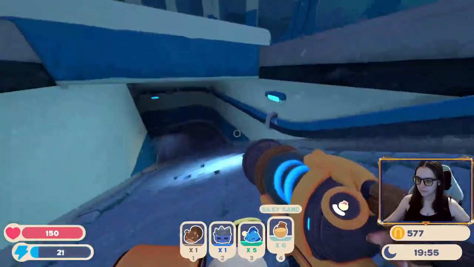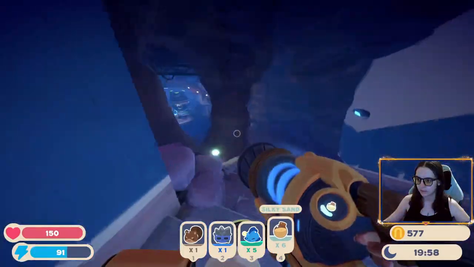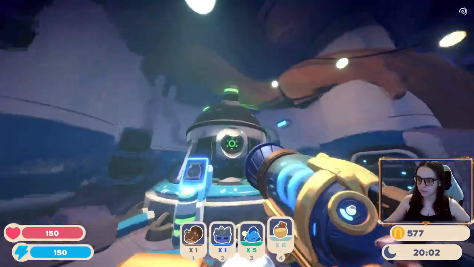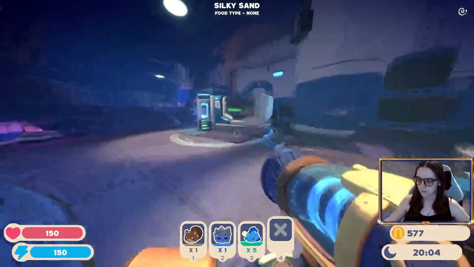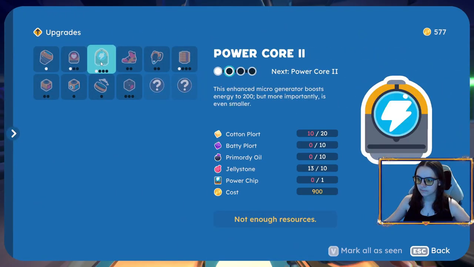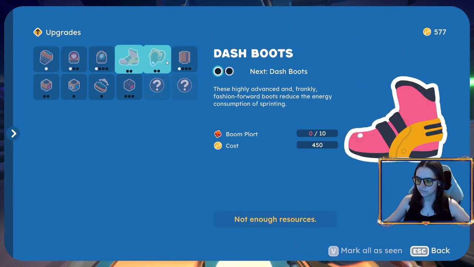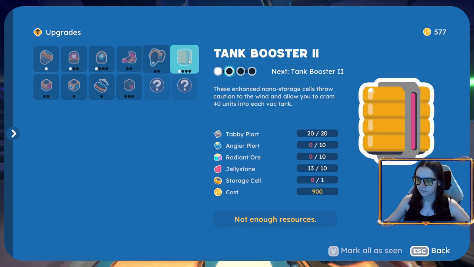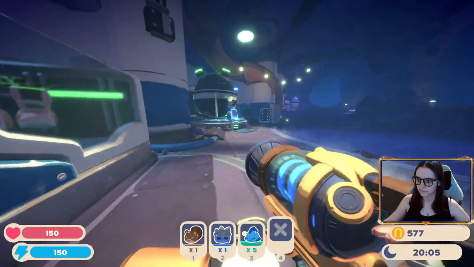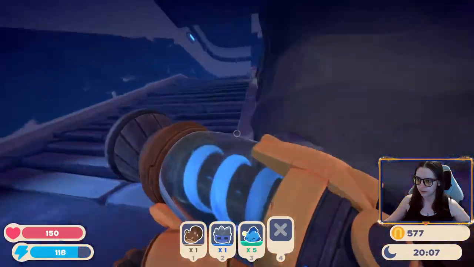First, I'll put this in the refinery. I'm sure this is required for unlocking something. This one. That one will be good to have. I need a lot more money, though.